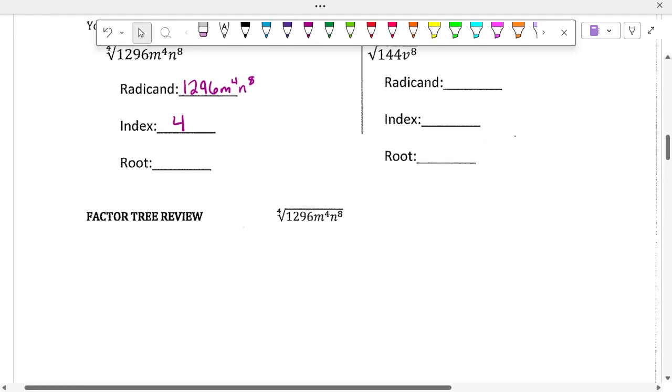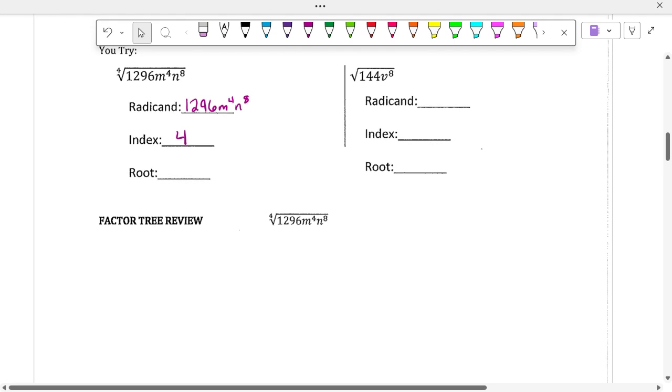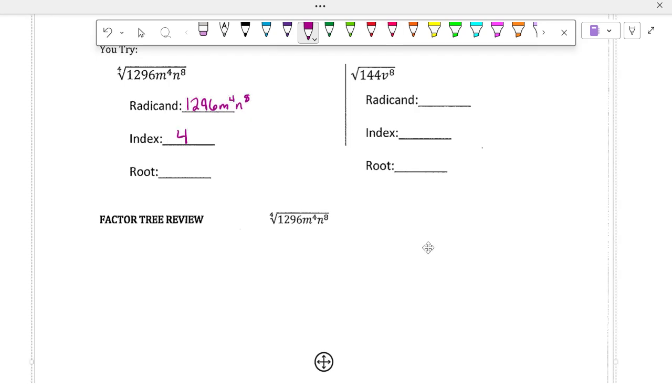So, when it comes to the roots, sometimes it's hard to figure out what it is. So, we are going to discuss how to do a factor tree. And we kind of already discussed this back when we talked about simplifying. What we do is, I really am more concerned about the number. So, I'm going to do 1296 and I'm going to break it down into two factors. And you can use a calculator for this. I always start with 2 because that gives me an idea of where to start.